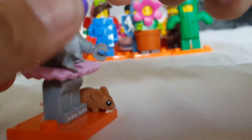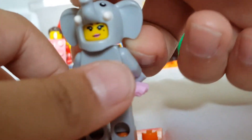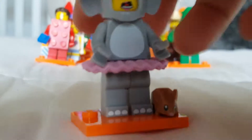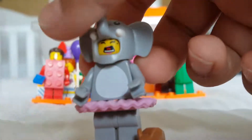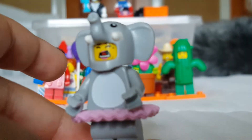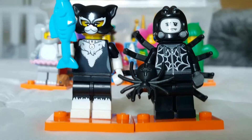Here is the elephant girl. She's definitely one of the worst minifigures in the series. You can see her alternate face — one smiling, one looking scared. Her tummy printing is not very useful; the only good parts are the trunk accessory and her face. She has some toe printing, but other than that I'm not really a big fan of this minifigure.